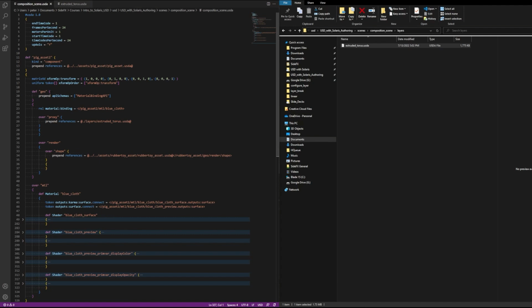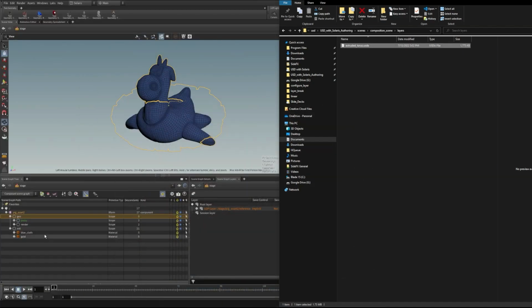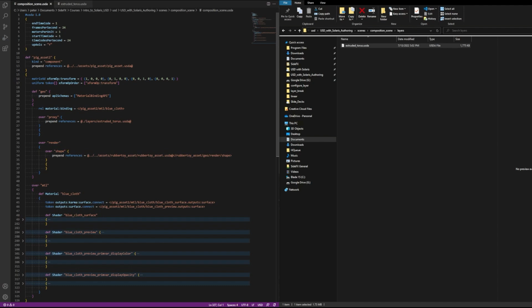and then next we get to our geometry section, because in that section, we are defining that new shader, and that is a new binding. It didn't exist before. Before, all the binding of the materials was done a little lower. It was done at the proxy or the render level. And so we're doing it at the geometry level. So that makes this a definition. This is a concrete defined primitive, and that's why it's a DEF. And so that gives us our material binding here to this blue cloth.